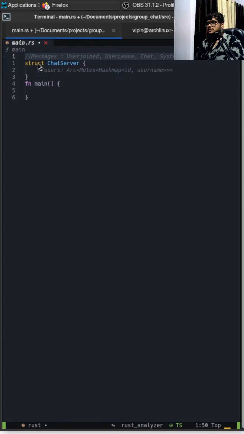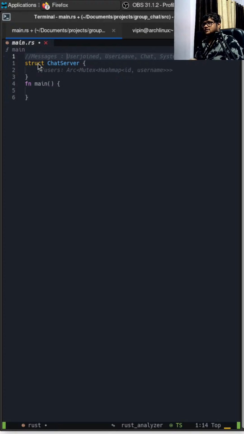We can have a system message as well, in case the system wants to send a notification that, hey, the user is getting an error or something like that. Any messages our server gives on the terminal will go under this category. So we are creating message types over here.